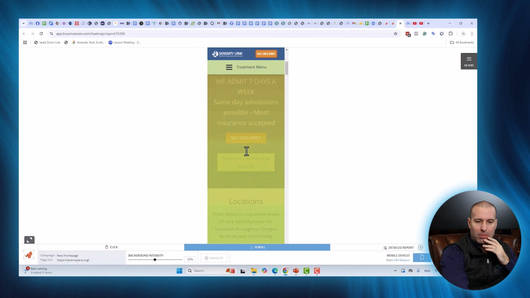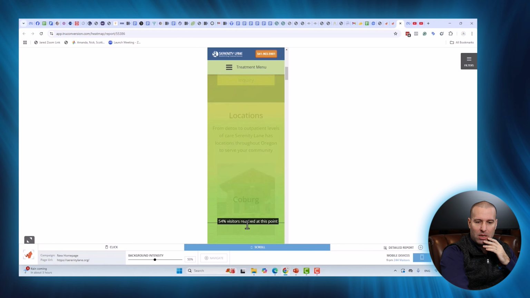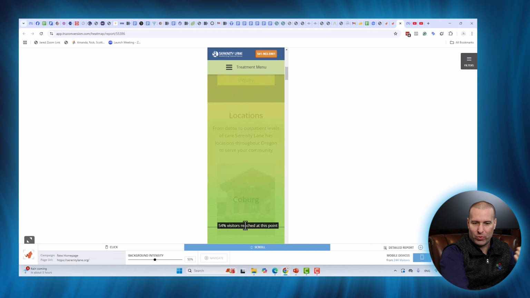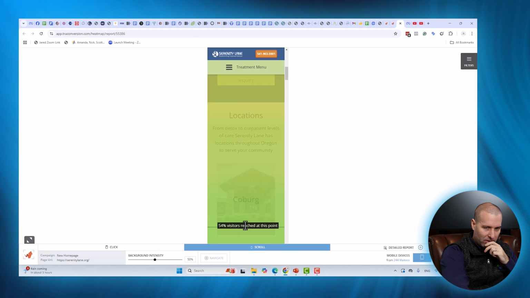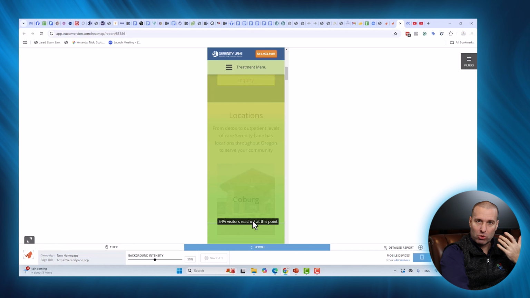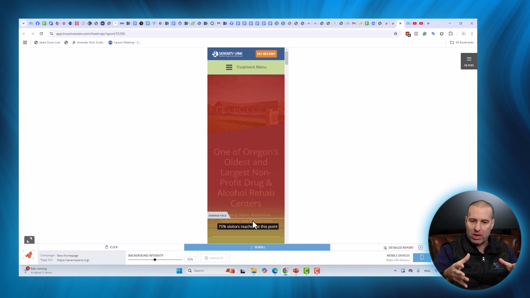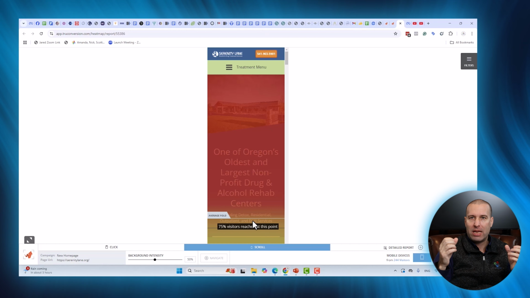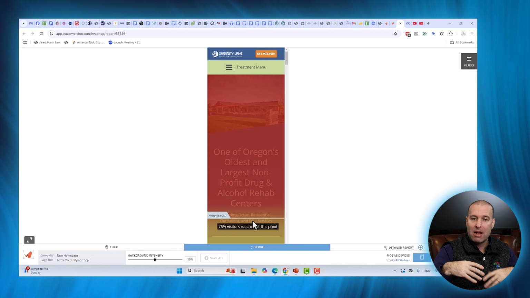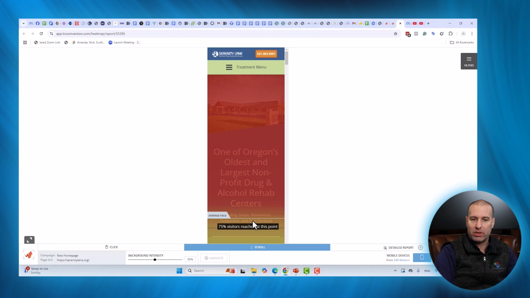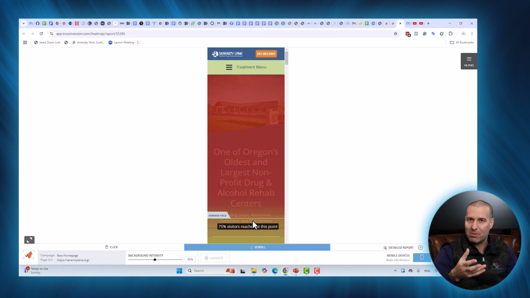Now scroll down a little bit more. We go past this call button here and we start getting into locations. We're already at 50%. I mean, we've scrolled down for like 3-4 seconds, not even, and we've already lost 50% of our visitors. So this is why it's critical that your initial, what we call the hero image, where the individual lands, is compelling, tells them they're in the right place, and speaks to the unique differentiators of the organization, because for almost 50% of your visitors, that's the main shot that you're going to get.